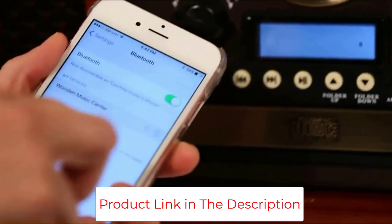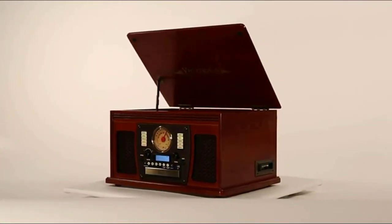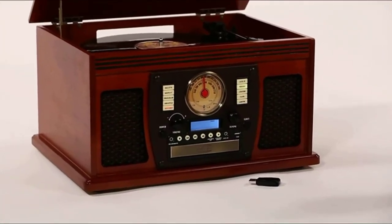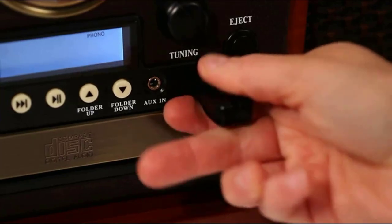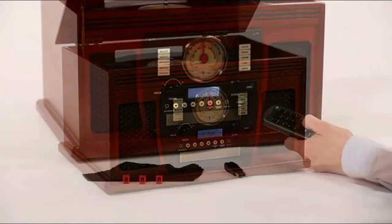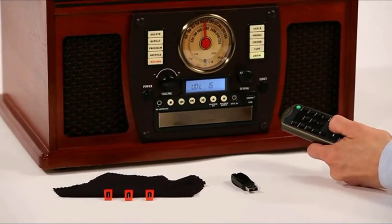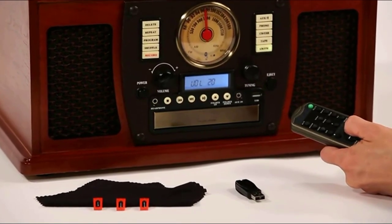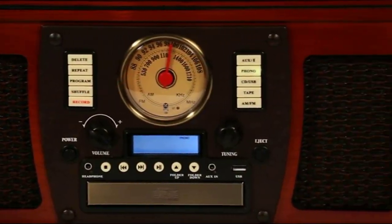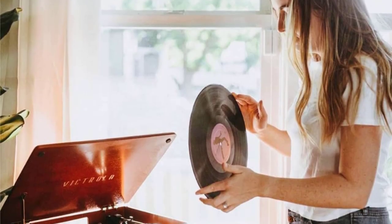As an eight-in-one entertainment system, the receiver features an old-fashioned rotary tuner, letting you experience the days gone by. With a remote control that offers full functions, the design and layout of this system are beautiful — the wood is luxurious and real, with a vast color choice offered. For those who like to record their music, you don't even need a computer; you can record directly from CD, vinyl, and cassette all to USB. This model combines vintage style alongside today's technology.